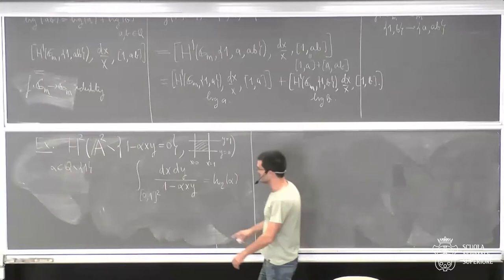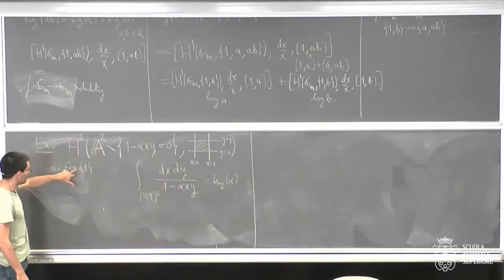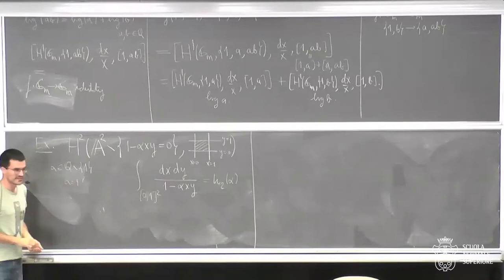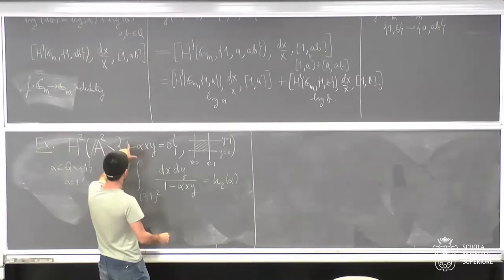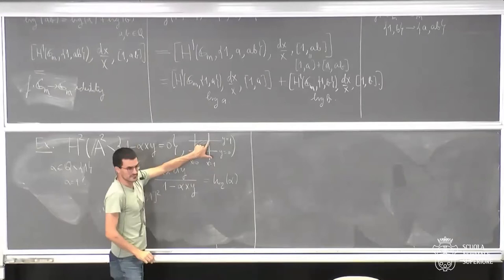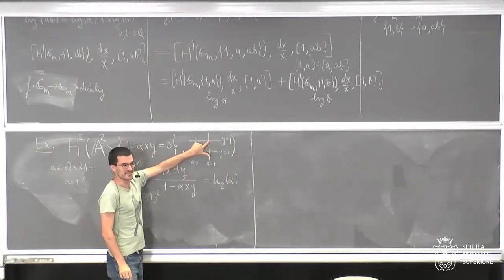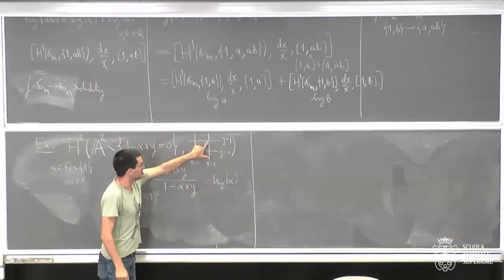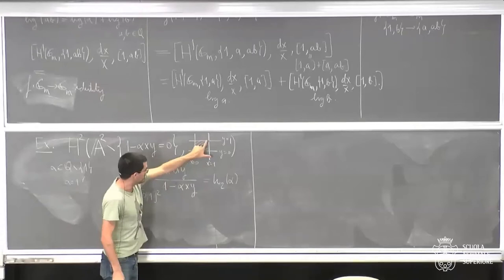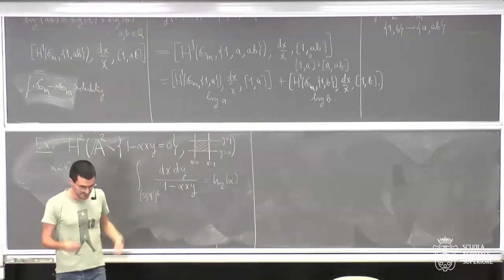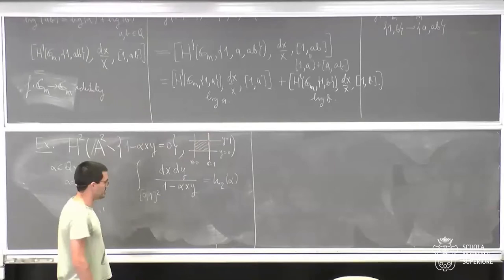And then you can keep going on the exercise and see what happens if alpha is equal to 1. I will tell you what happens: if alpha is equal to 1, this is the line xy equals 1, and it will pass through this point. This creates quite a mess in the computation of the period, so you need to start doing blow-ups, because you cannot integrate on the square if the boundary touches a point which is not in the space. And it's a very important phenomenon in the study of periods. Okay, any questions?